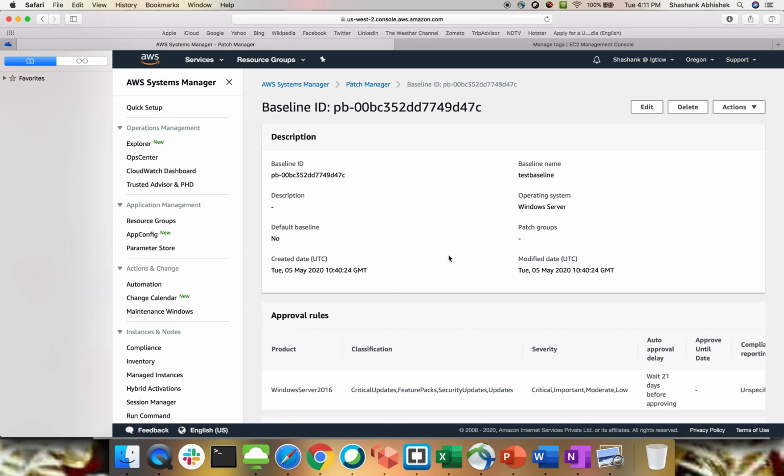Whenever a patch operation is performed on the server instance, the instance requires a snapshot, right, which has the appropriate patch baseline from Systems Manager. A snapshot consists of all your available updates in the patch baseline that have been approved for deployment. So for example, you have created a patch baseline for your system. Now within that, you are giving all your default deployment model, like you want some security updates, you don't want some service packs and all those things for your environment, right?